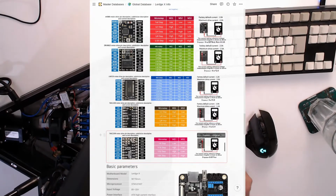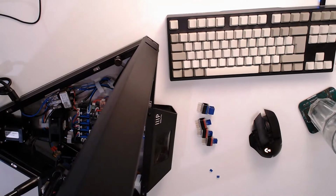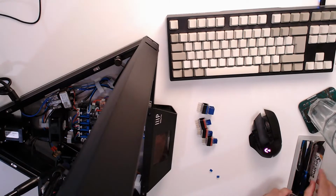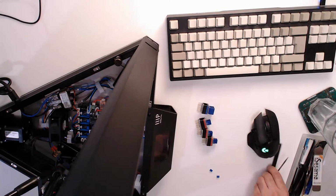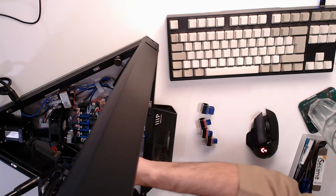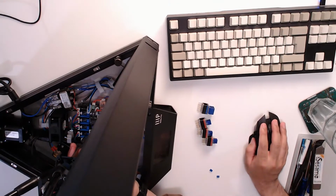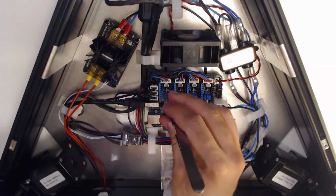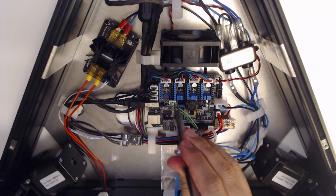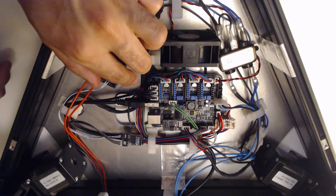I have a tool for this actually. Get a tool. I have these self-closing tweezers. They're really helpful. They stay closed, so you don't need to hold them in place, and then you can squeeze the bottom portion out really easily. Right, let's see if there's any markings on that board there. Not that I can see.